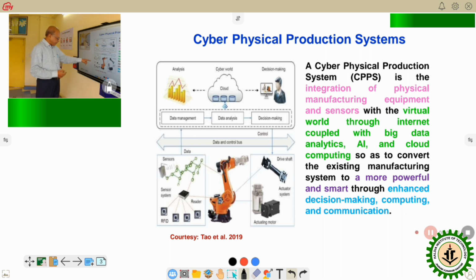There are a lot of sensors, sensory systems and readers which are responsible for acquiring the data from the object or from the equipment, and those data would be transferred to the cyber world through the appropriate networking system to convert this data to information, so that with the help of different AI tools or data analytic approaches, the requisite software tools can be accessed on the cloud.